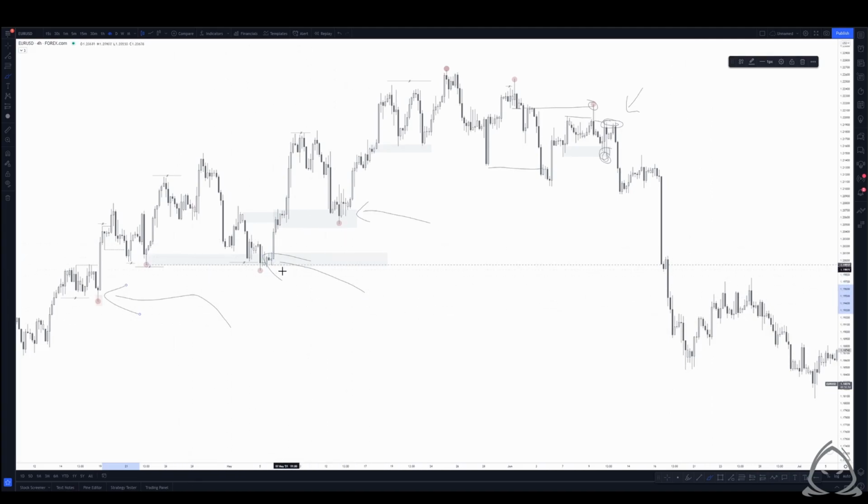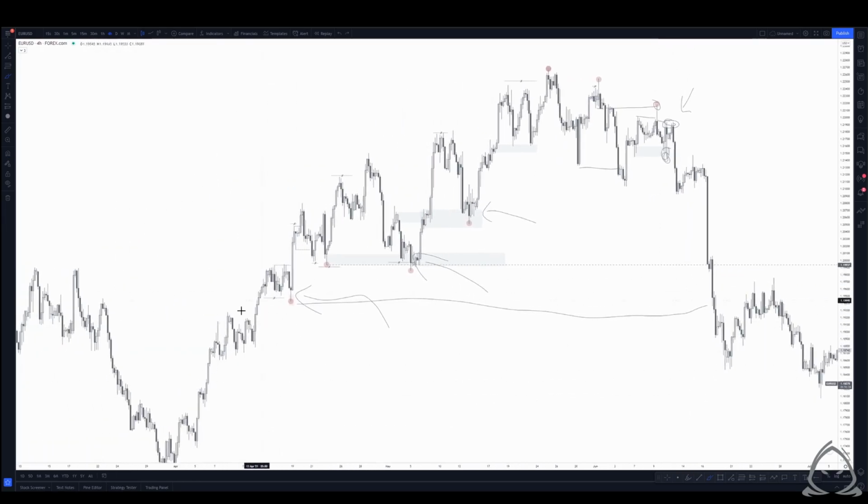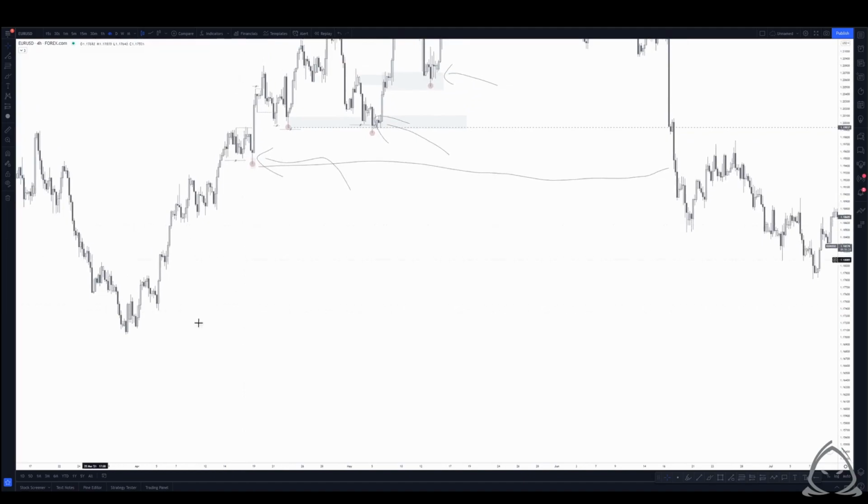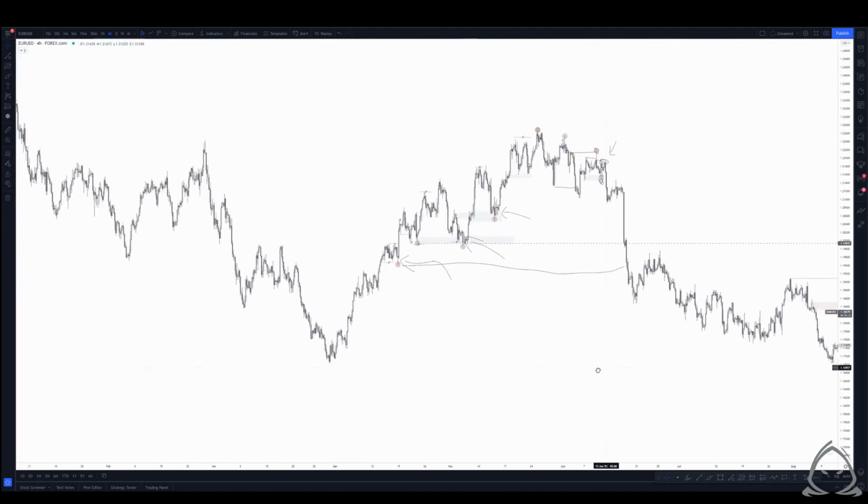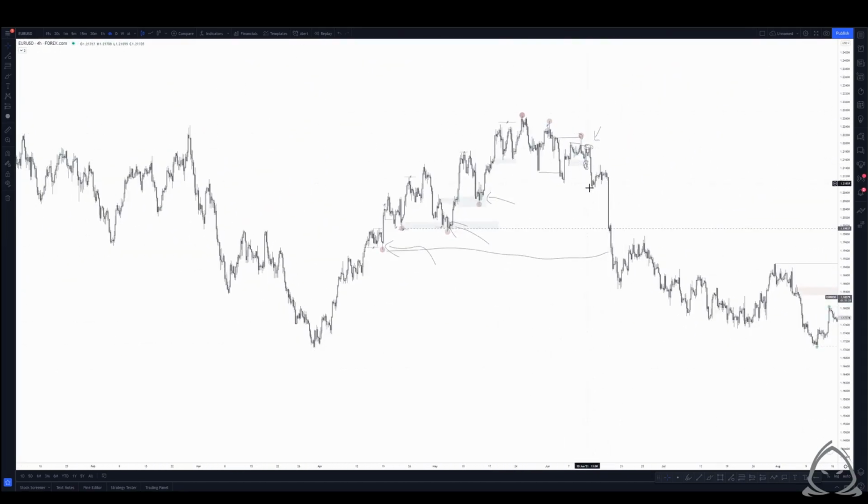We're looking at the previous forms of protected lows. What we can say is this one gets disregarded completely. This one here, we get a little bit of interaction, but ultimately price just continues blowing through it. This one, we get a little bit of interaction and then price still continues blowing through it. We can start to look at other forms of protected lows that are down here, but at the end of the day, once we start to shift and once we start putting in more protected highs, we're going to use all of the previous protected lows as liquidity.